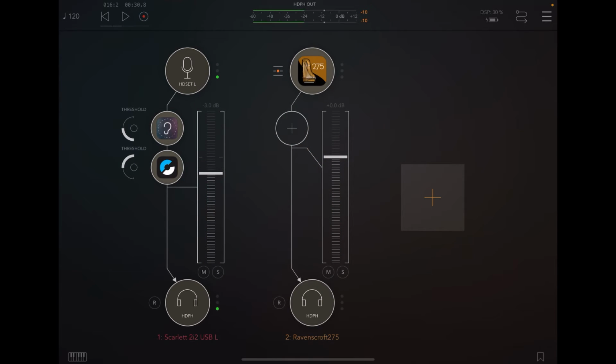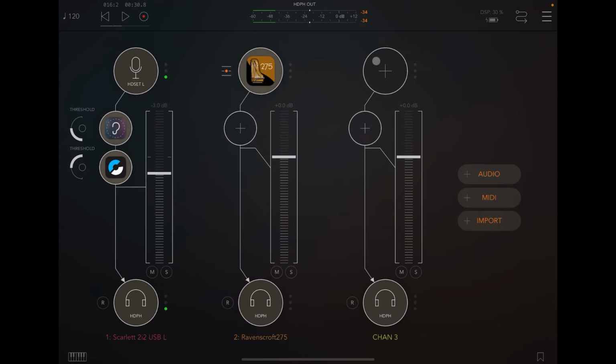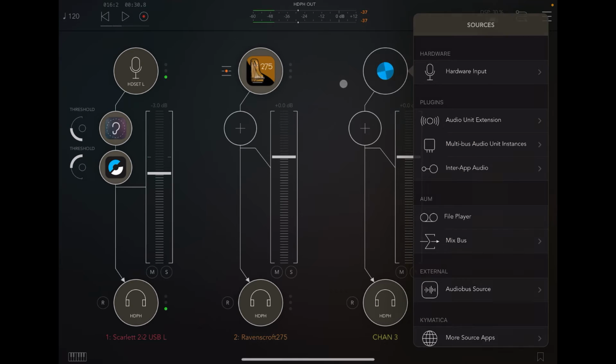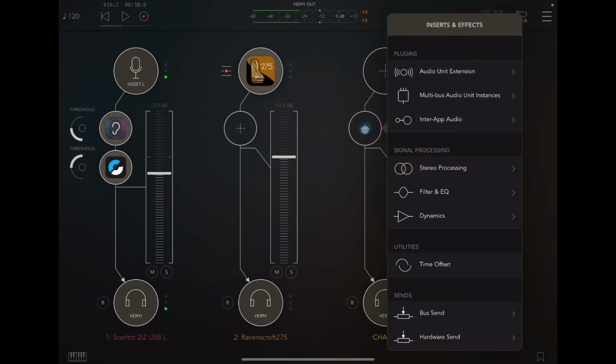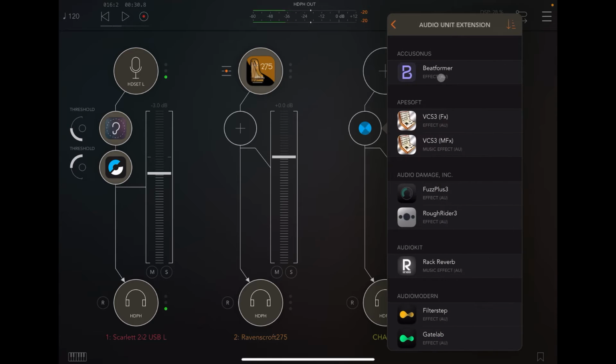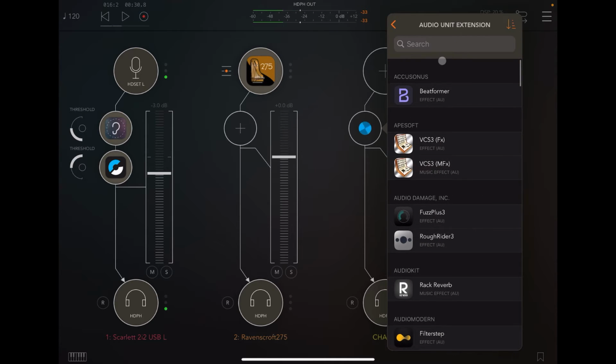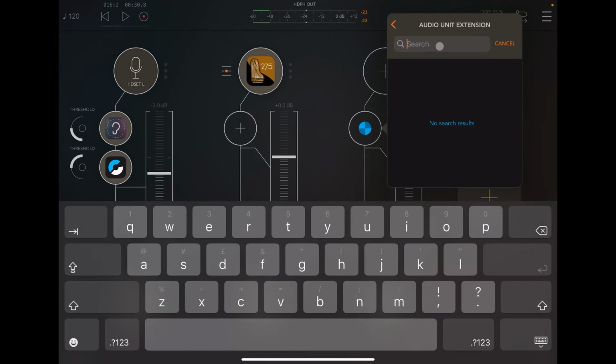What we're going to do now is open a second channel to work with, and what we'll do is in the effects slot we will put Neon.